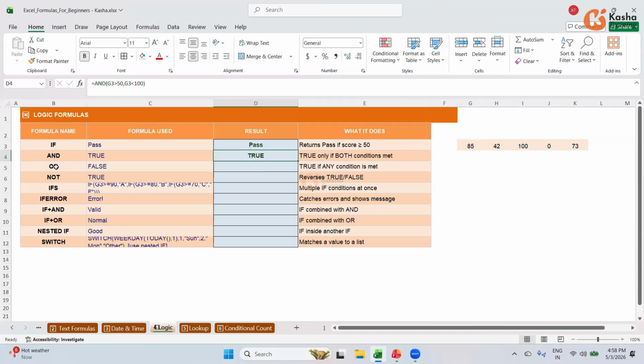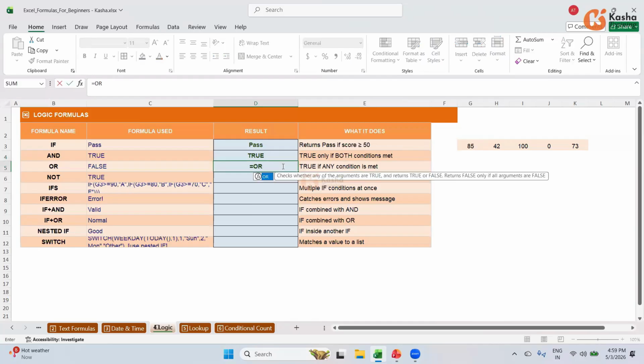Now let's see where we can use OR. OR gives true if any one condition is met. Let's see. Here I'm going to give an equal to sign and write OR. I'll open the bracket. G3 greater than 90.